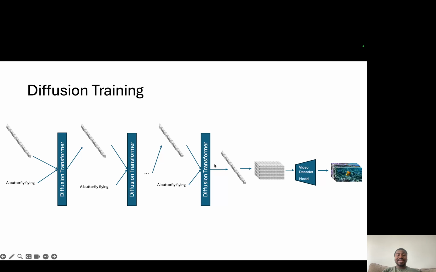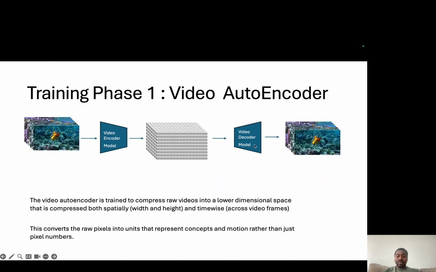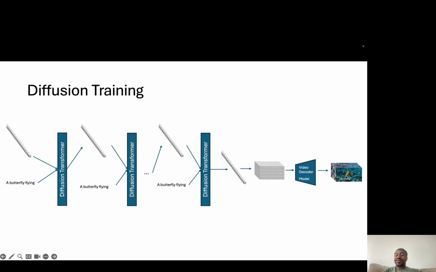And what we end up with is a latent space guided by this text description that compactly represents the video we want to produce. This can seem a little bit confusing, but rather than diffusing and painting in the space of pixels, we are painting in the space of concepts, doing diffusion in the space of concepts and generating a more meaningful version of that latent space. Once we've produced the final version of it, we construct that into a grid and pass that to the video decoder model, which is this one. And we get our final video as output.